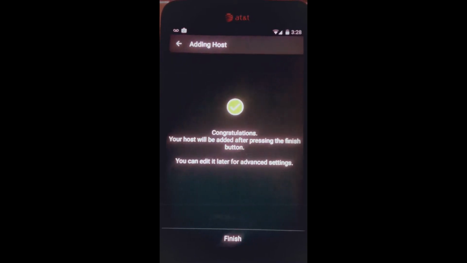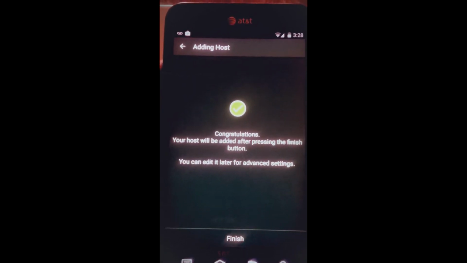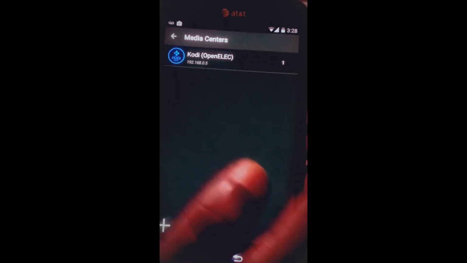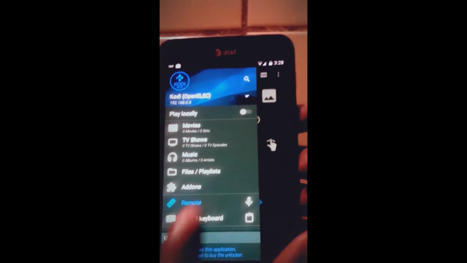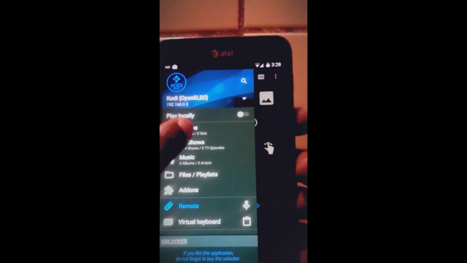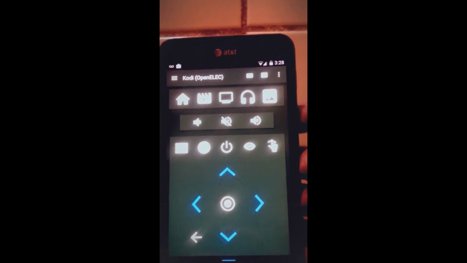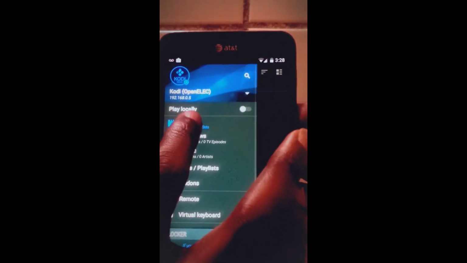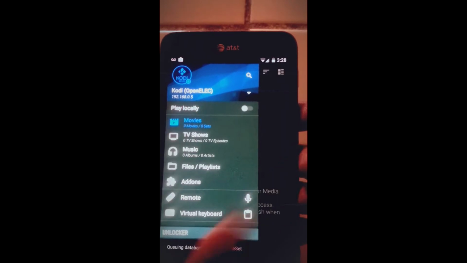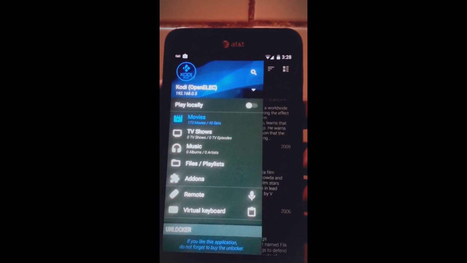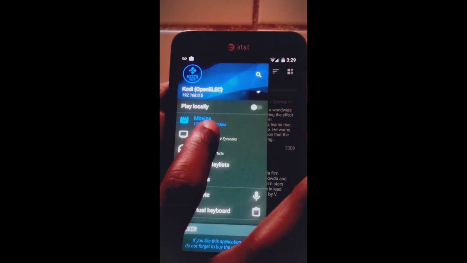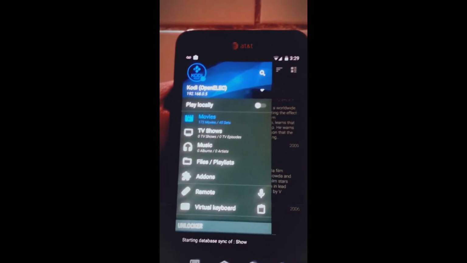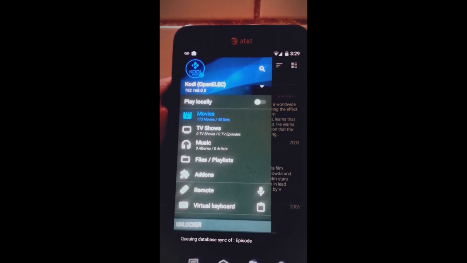All right, I'm going to show you first what goes on your phone, tablet, whatever you have this thing installed on. Just go back out. First thing you probably want to do is sync your movie library. You have to long press in order for it to be synced. I have 173 movies, which is not a lot. And then you can click on here that syncs your TV shows.